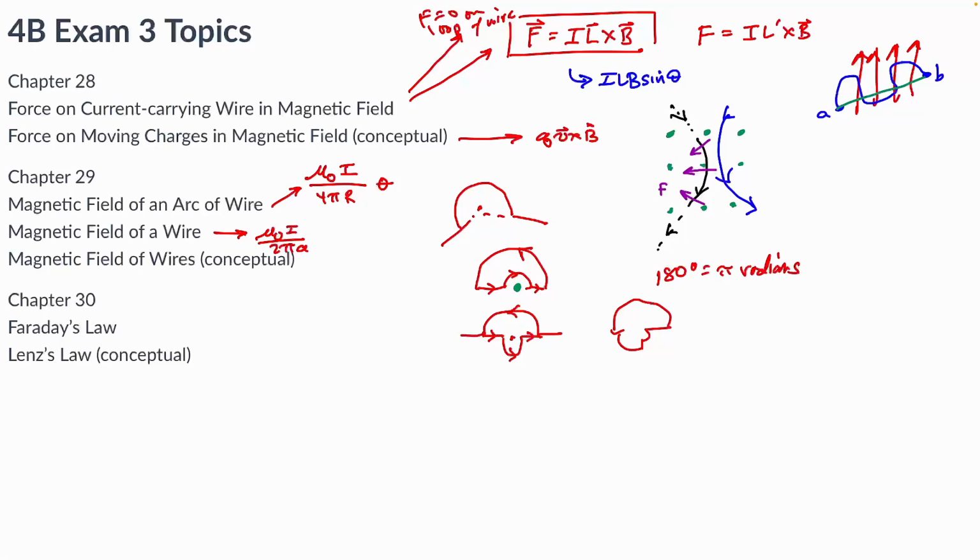Your book will write R, right? But I just need a different symbol to trick my brain into realizing that this is a different case. It's a different situation, right? This is the infinite straight wire equation. But that's a trick I do to keep it straight in my head. You don't have to do it that way. Keep your R's straight. You're probably smarter than I am in keeping your R's straight.